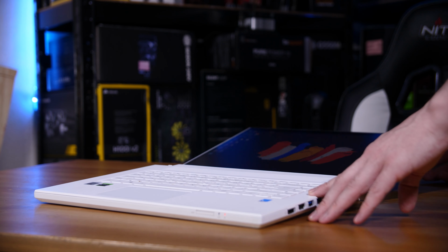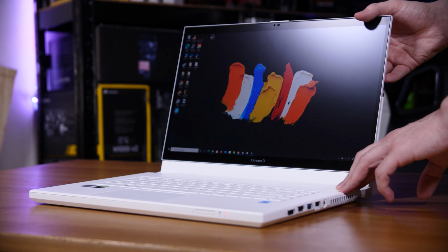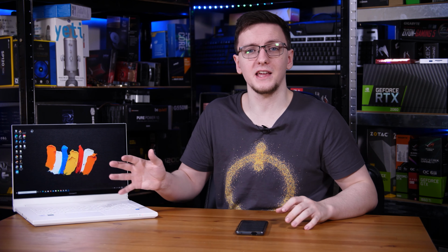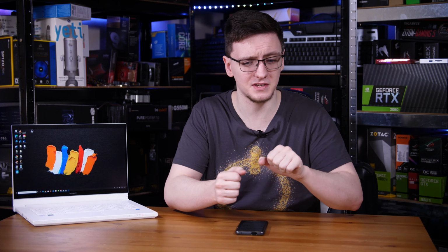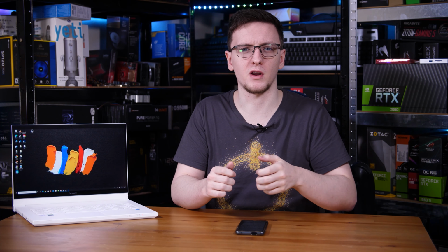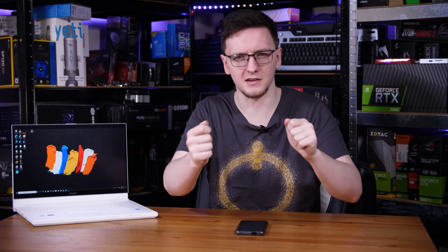The thing is though, unlike Microsoft's Surface kickstands, the hinge on this isn't quite perfect. I feel like it could do with a little bit of revisioning, because while using it, it's incredibly stiff. It's pretty difficult to open the laptop at all, and if you want to move it around, it's quite difficult to do it one-handed. You generally have to do it two-handed, and it takes a bit of effort. And the thing is, that stiffness isn't really rewarded in a nice fixed experience, especially for drawing on.